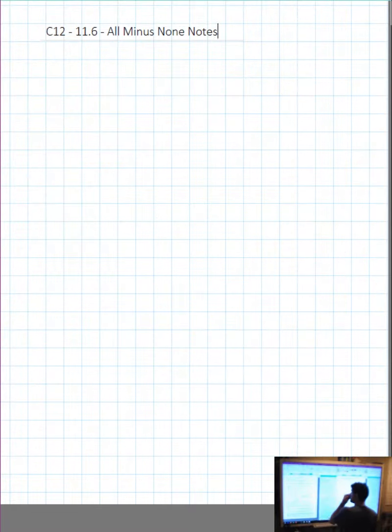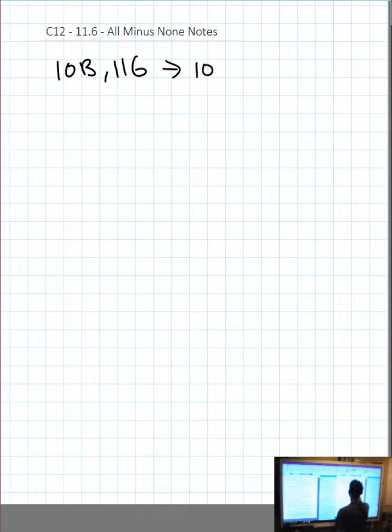Okay, same page. We now have 10 boys. I'm going to sum up the information at the top. 10 boys and 11 girls. And I want to know how many different ways we can make a group of 10. So I'm going to put an arrow to 10 and I'm going to circle it.